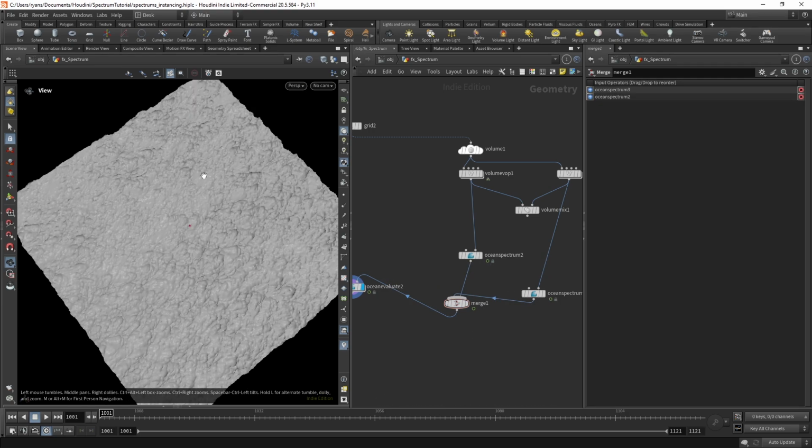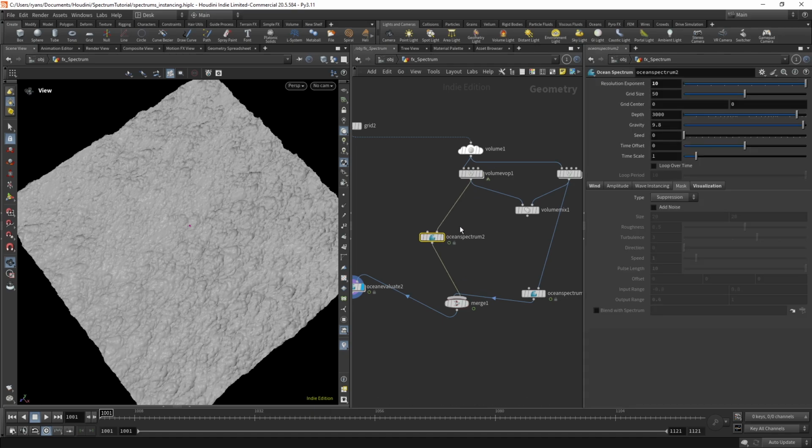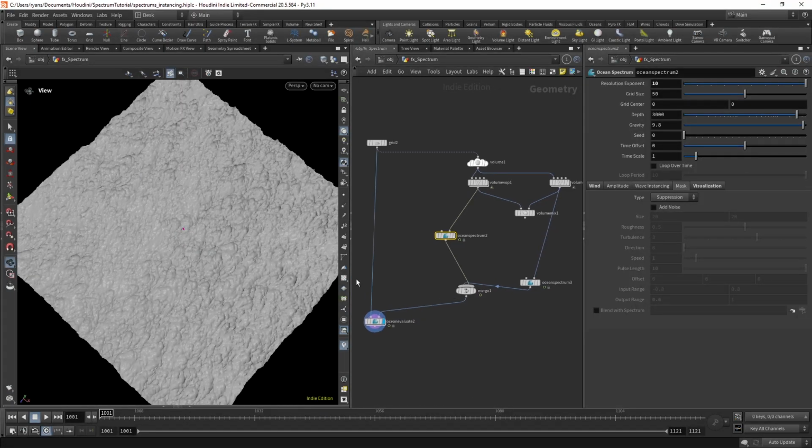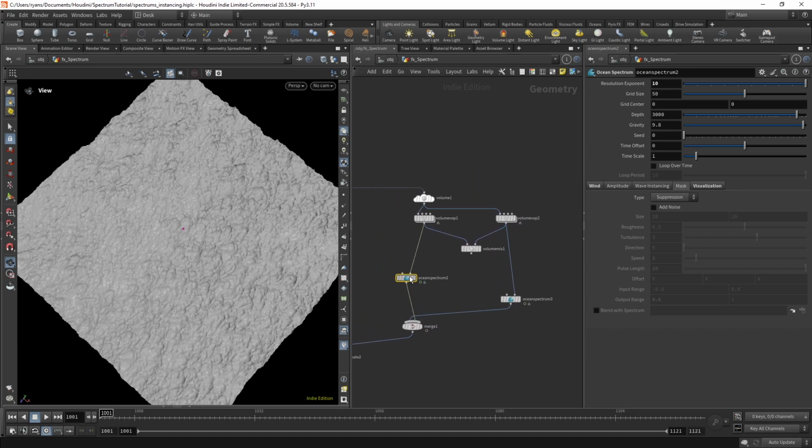It looks really bad, but you get the idea that you can have specific masks with specific spectrums and then combine them all eventually. So hopefully that gives you an indication of how we can build up a complex spectrum layer setup with different frequencies, different masks.